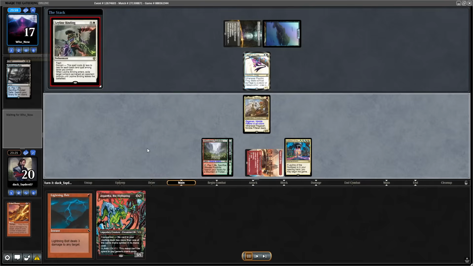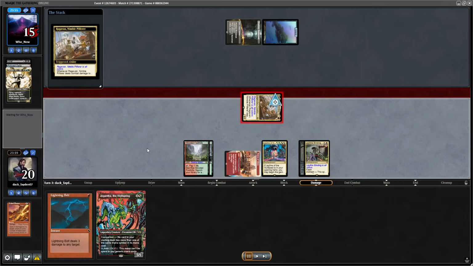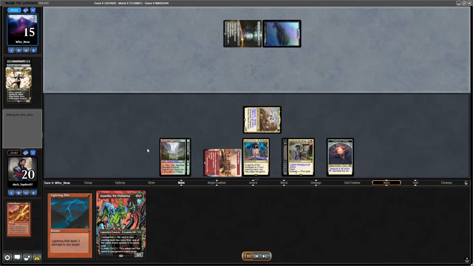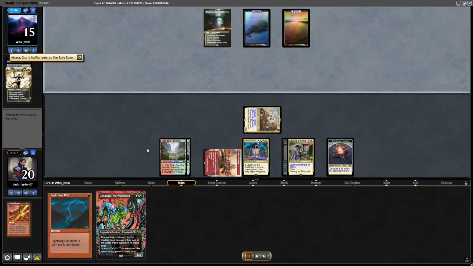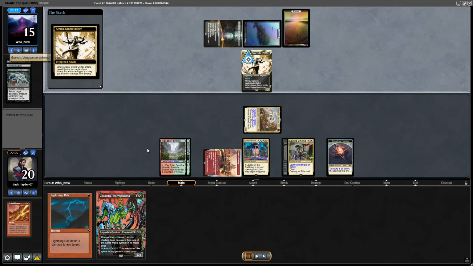I think since they had Grief, Tribal Flames face would probably be better, but it wasn't really a big difference. Luckily, I find Leyline Binding here to deal with Frog.